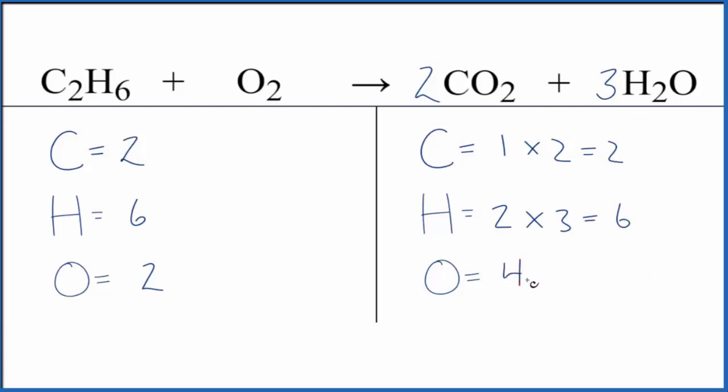2 times 2 is 4, plus 3 times 1, that gives us 7. So this is a bit of a problem. The way we solve this problem is we think 2 times some number would give us 7. So 2 times 7 over 2, that would give us 7.